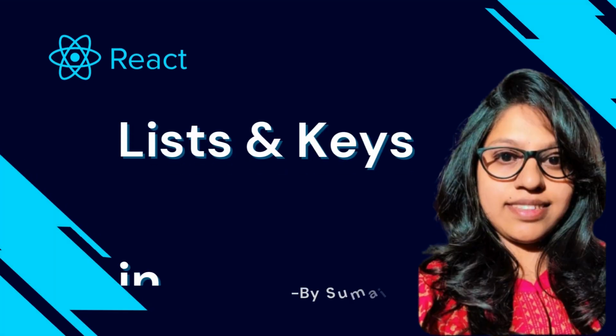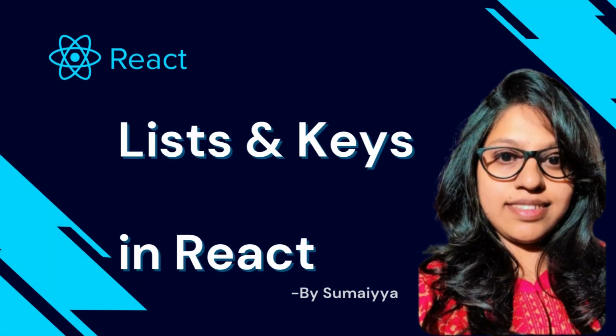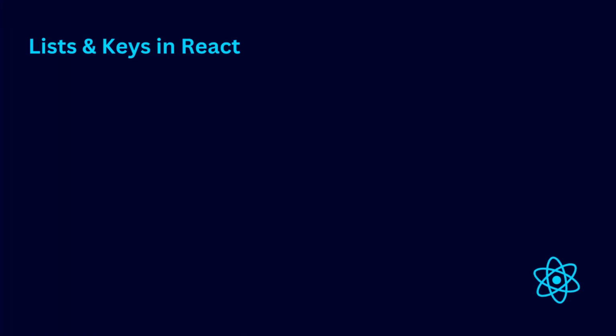In this video, we are going to talk about lists and keys in React. Lists are one of the most common things you will work with, whether it's rendering a to-do list, a product catalog, search results, or even navigation menus. And in React, there is a specific and efficient way to render them so that updates happen quickly and correctly.